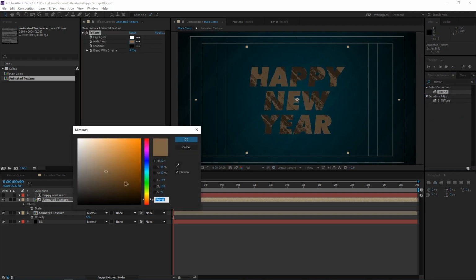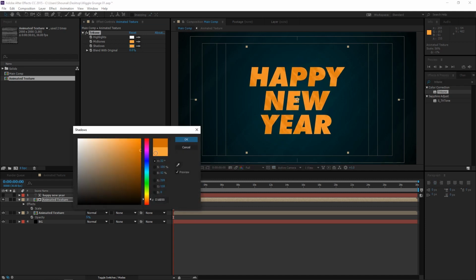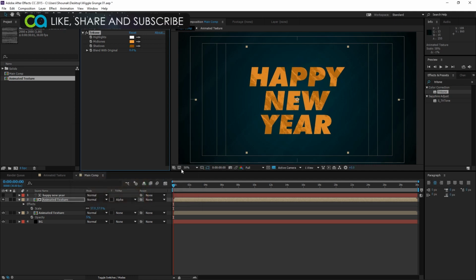And let's make it very bright colors. Something like this. And I'm just gonna copy this and maybe reduce it a little bit so that the texture is visible. If you want a much stronger grunge, you can reduce the shadows value on this so that you get more contrast in the grunge. But I want it somewhere around here, so that's cool.